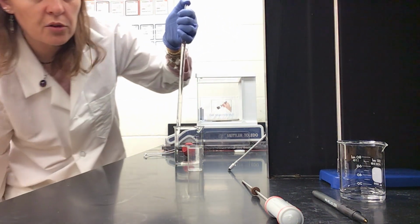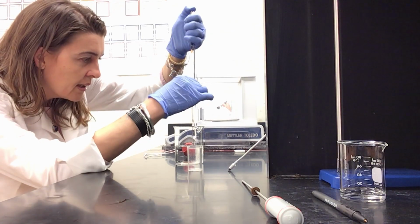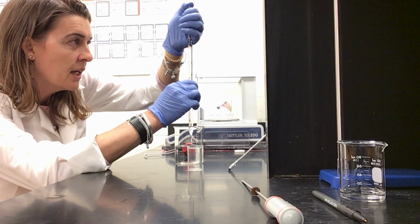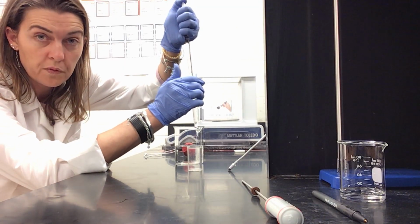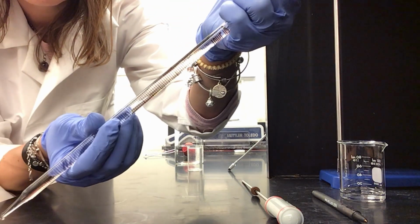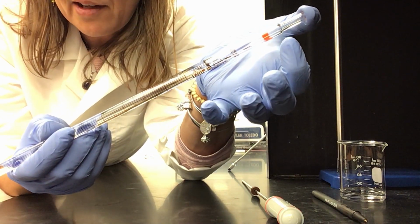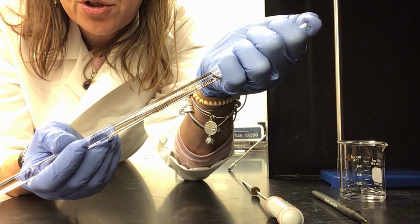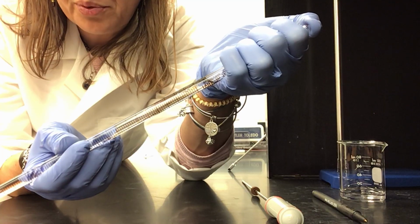okay? I am gonna sit on a stool because I need to look at the meniscus, okay? Turn it appropriately and release slightly the pressure with my thumb. As you can see, it's going slightly down. I am gonna show you very closely what is going to happen. See? Look at the volume here. So now I'm not gonna drop on the table. I have a small beaker here. So if I release slowly, the pressure on my thumb is going down, down, down, down. If I put pressure, it will stop, okay?